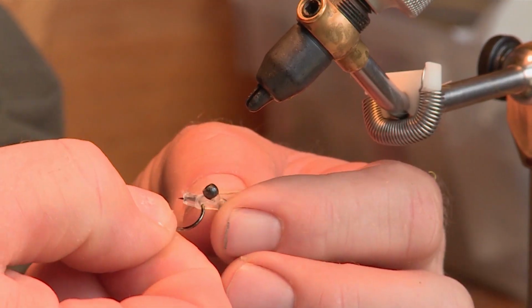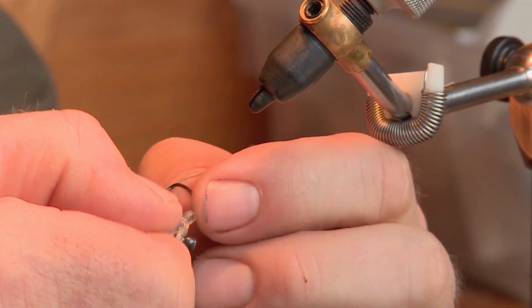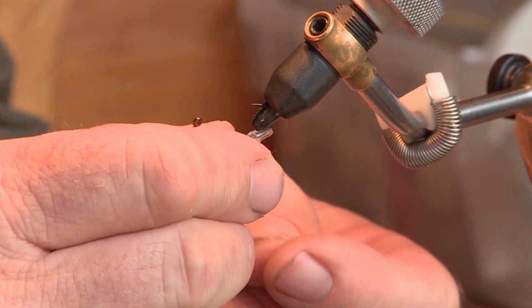So one of the first and most important things about doing these flies is making sure that the eyes are put onto the hook properly. So what you do is slide the eyes onto the hook first. And there's a hole provided in every set of eyes. I'm going to place the hook back into my vise. And now you'll notice that they want to hang down. That's really important, that when you put them on, this is actually hanging down below the center of gravity, the hook shank. Just going to slide these out of the way and get my thread to start.